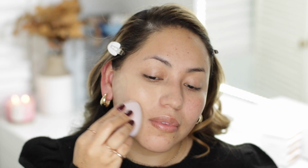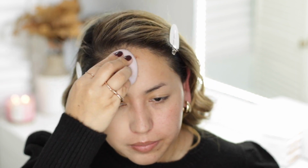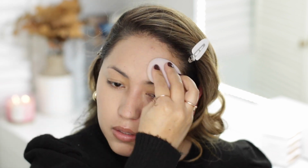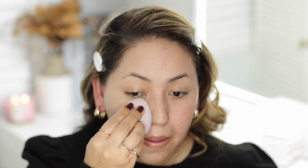Now this foundation has an SPF 30, but I have not noticed that it has any flashback or gives me any white cast. Now this foundation is a little bit lighter than my skin tone, so I am gonna bring it down my neck quite far. But if this foundation is obviously your correct match, there's no need to do it. Just make sure that you do blend the edges quite nicely because the flash, the ants going live on Facebook will catch pretty much everything.